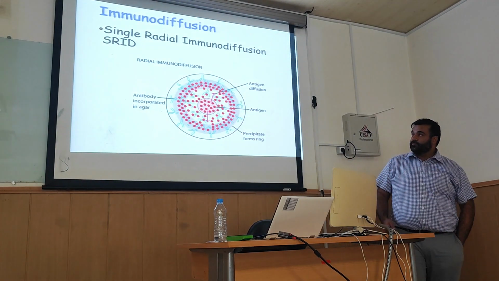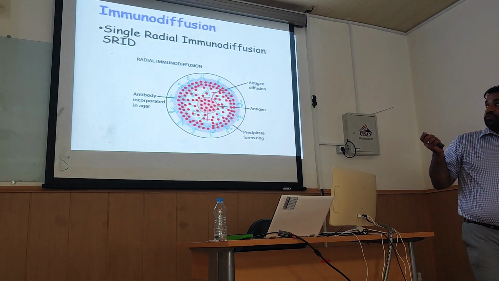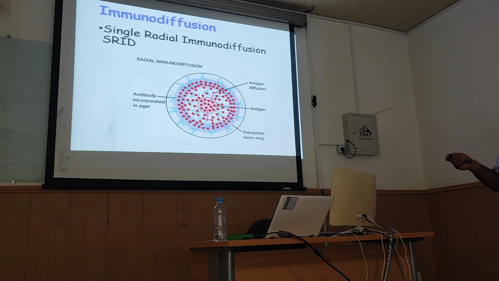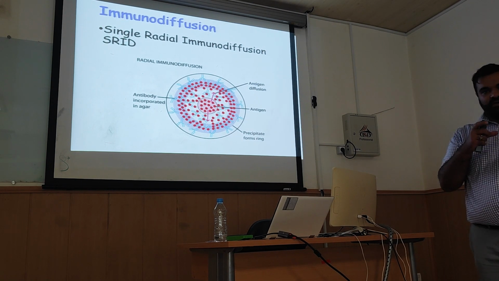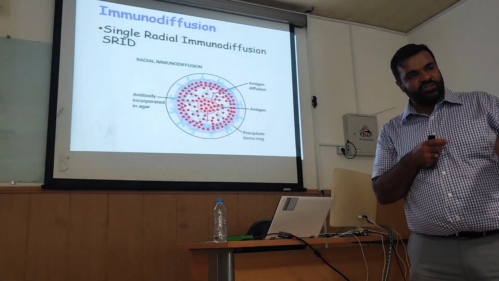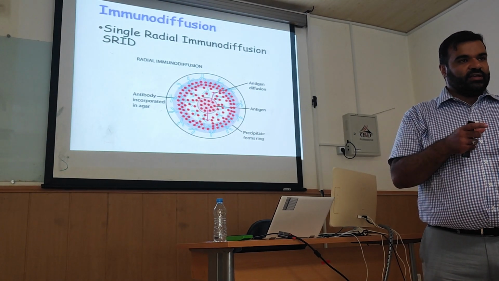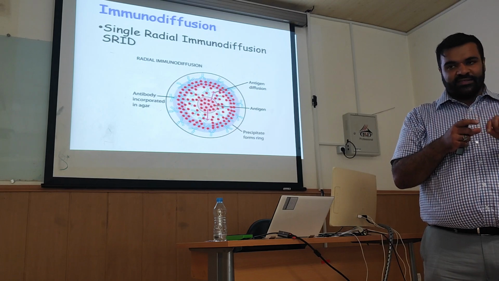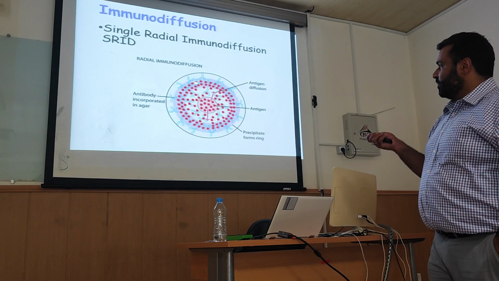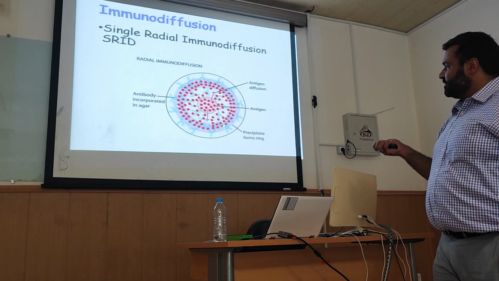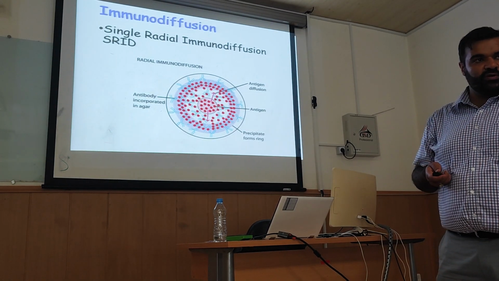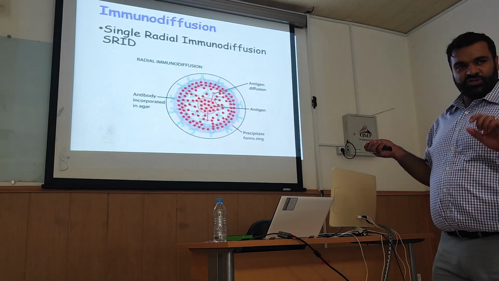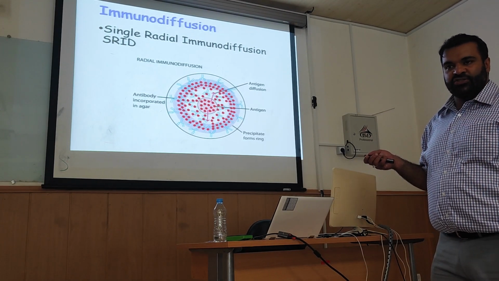Another test that you'll do is immunodiffusion, and it's quite interesting. So in this test, you remember like I said, we have the jelly? Yes. So we make a jelly, but inside the jelly you can either put antigen or antibody, depending on what you want to do, like agar gel, okay? Inside it, in this scenario for instance, we put antibody. So all the antibody is bound onto this agar gel. We make one single hole in the middle, and we punch little holes. And then what we do, we load antigen.